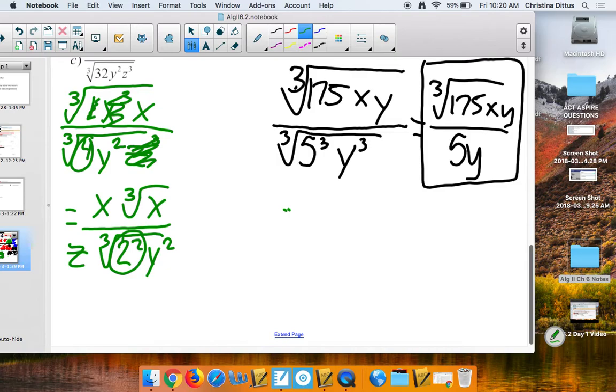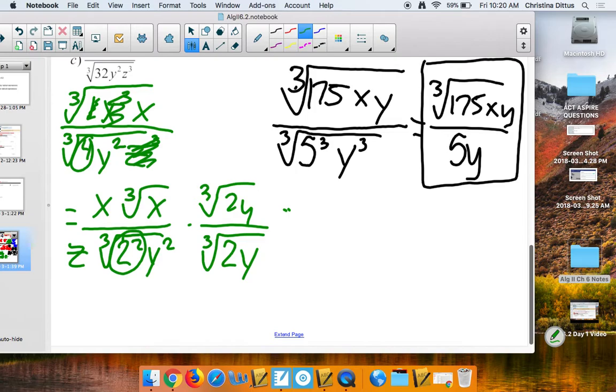The reason we change it is because now instead of multiplying by 4 squared to complete my cubes, I now only have to multiply by what? 2. Okay. So to get rid of my bottom stuff, Courtney says I now only have to multiply by 2 to get a cubed. What about my y? What do I gotta multiply to complete that? Just y. What am I multiplying my top by? Same. Cubed root of 2y.